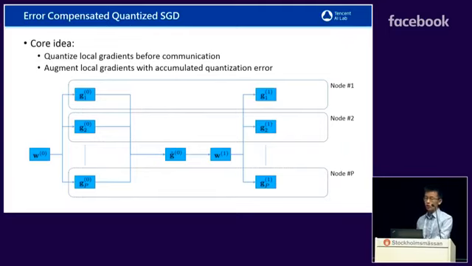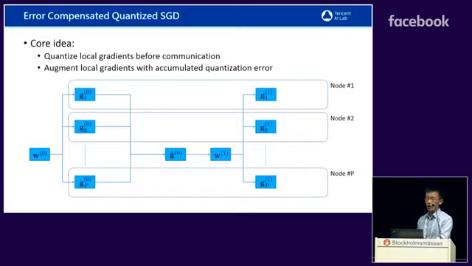Let's first consider the distributed optimization scenario. In the first iteration, we have the model parameters W0, and each node selects a mini batch of training samples and computes the local gradients. Then the average of local gradients can be computed to update the parameters so that we have W1. This procedure is repeated until we have a converged result.